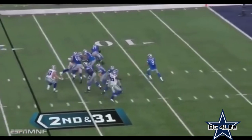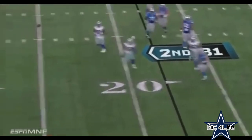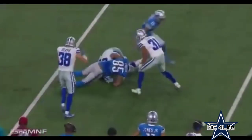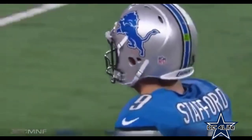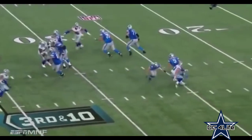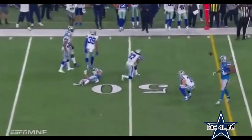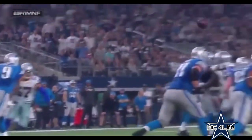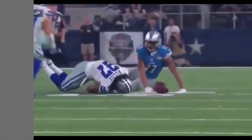Clock at two. Another blitz. Stafford's gonna run — pulled up just shy of the line, and it's an interception. Ricocheted into the arms of J.J. Wilcox. They have the second highest success rate in sacks when they do blitz. Lee almost got there. Stafford throws and almost intercepted — J.J. Wilcox got in front of Marvin. Matt Stafford has been running for his life, and a lot of it has to do with this.